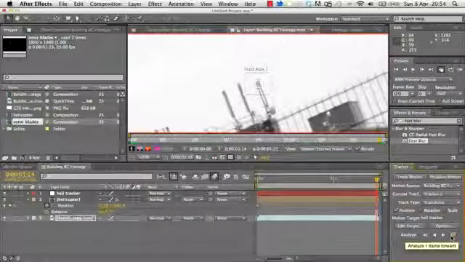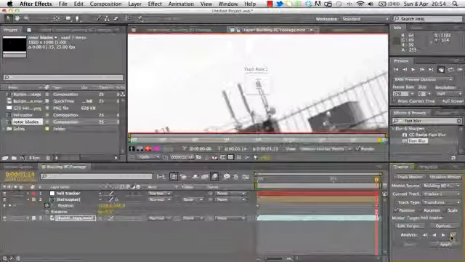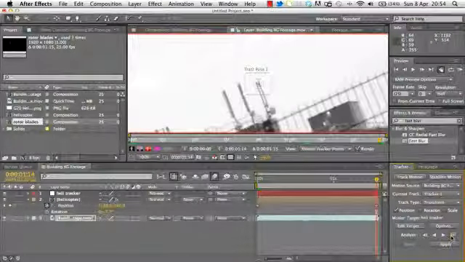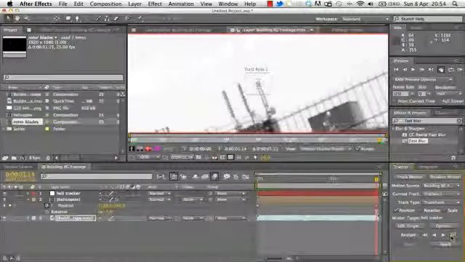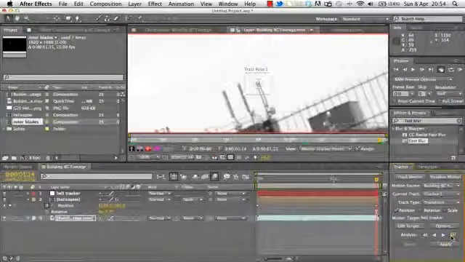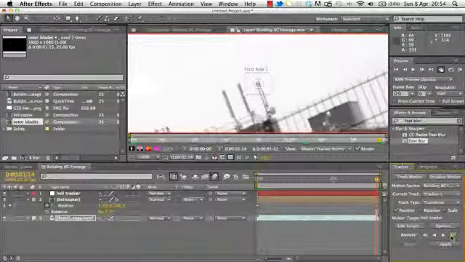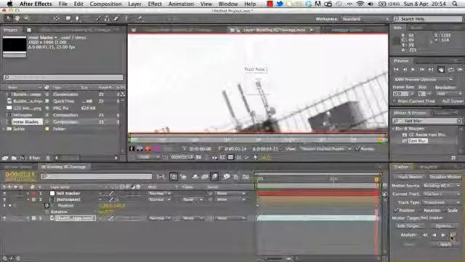When you are tracking, you don't always have to start at the beginning or the end. Sometimes the best place might be somewhere in the middle, then you track backwards, then you go back to that point in the middle and track forwards. The reason being is that you might have fast moving footage where there's a lot of motion blur, and you might want to start on a frame where there's no motion blur or as little as you can get so that you can get the best track possible.